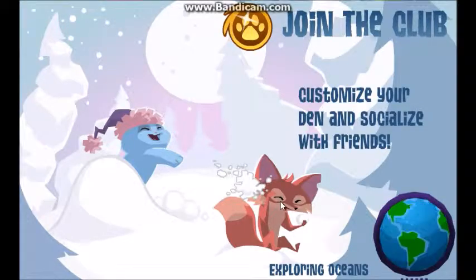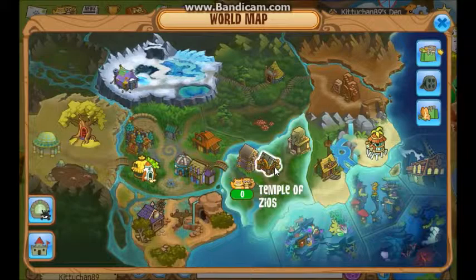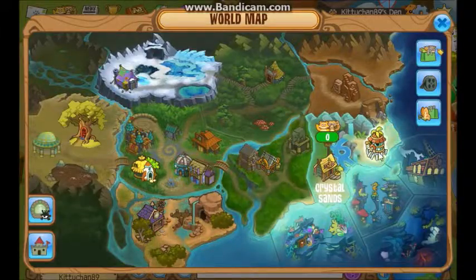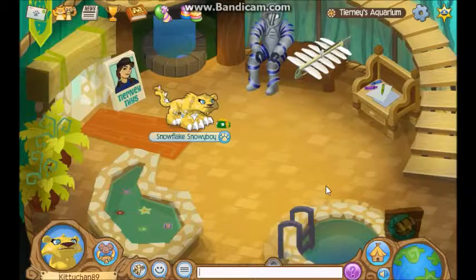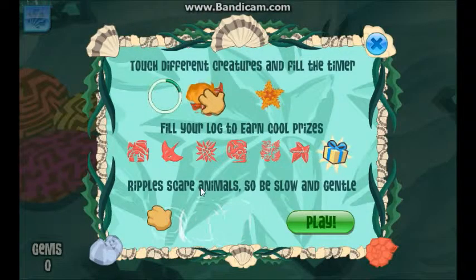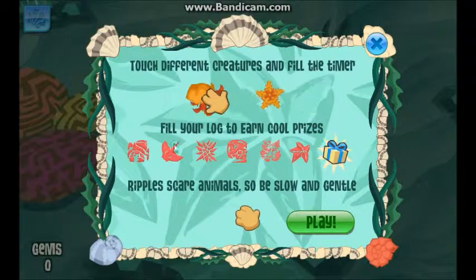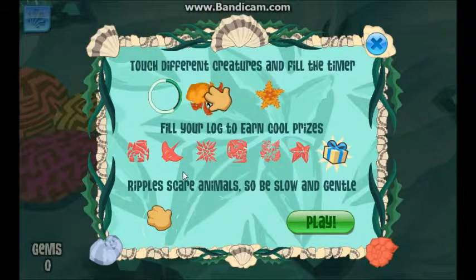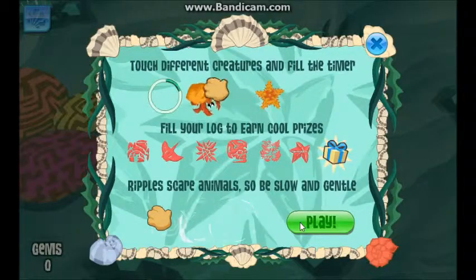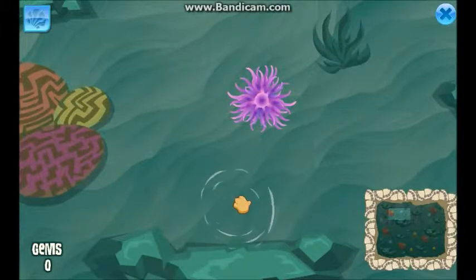See? And I'll show you where I got the little plushies, sea plushies. I think I got them from here. Yes, I did. See, you just go here, and then you have to touch different creatures and fill the timer, and then fill the log to earn cool prizes, which is all plushies. Ripples scare animals, so be slow and gentle. See the ripples? The ripples scare them.